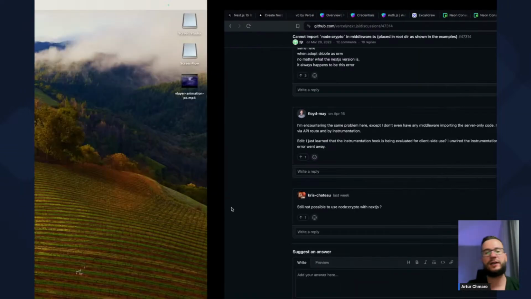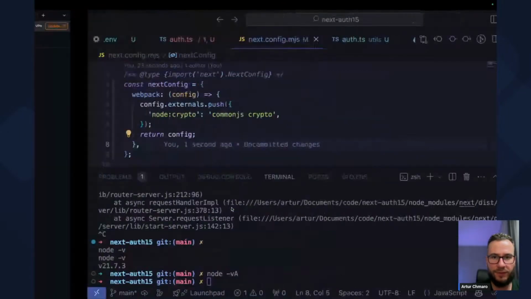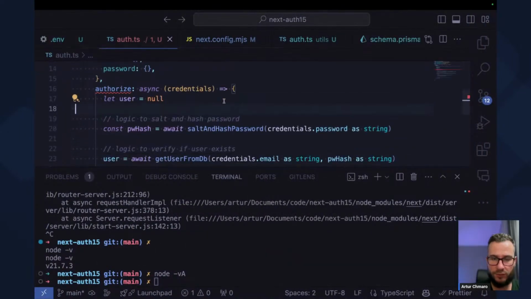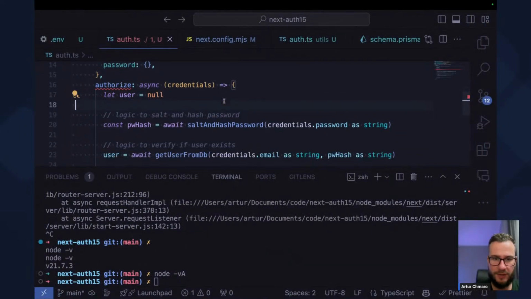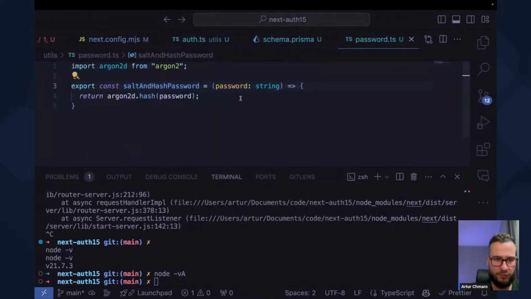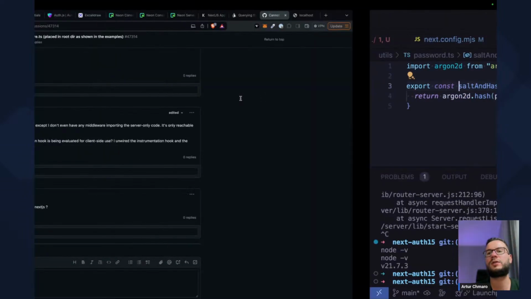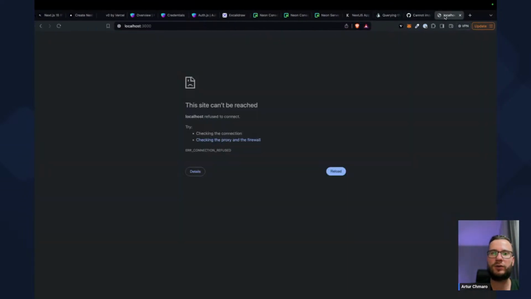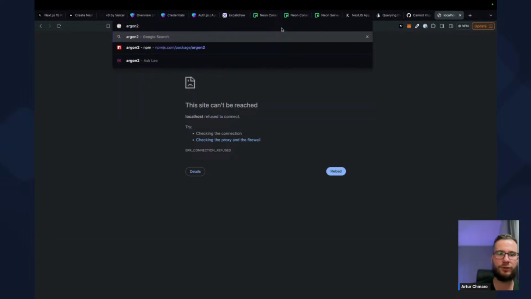So looks like something is wrong with the hashing. So just to prove that, can we actually do some hashing without using Node crypto? So this is Argon2.